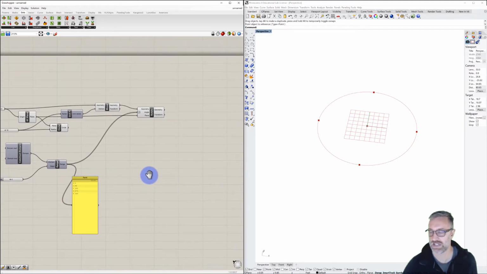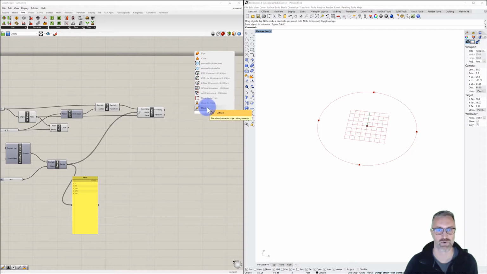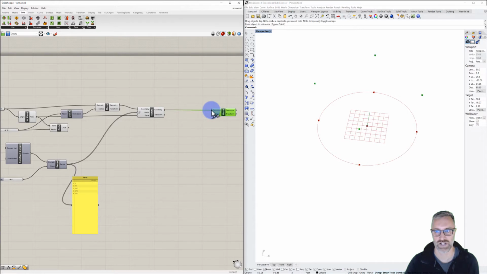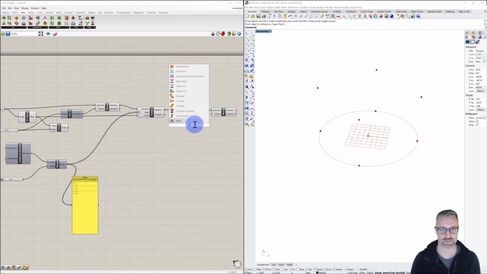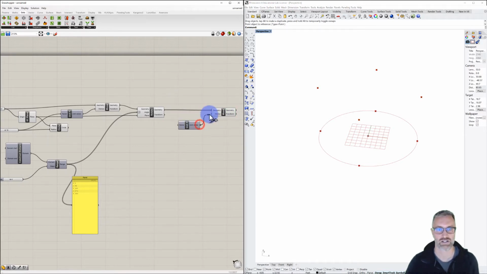Now, in order to start building our helix, what I want to do is move these in the Z direction. So we'll move out of the flat plane of the XY, and let's move these points up in the Z. So we'll start with a move. The geometry is going to be the geometry of the rotation. We can see they've already moved up, but by default. So we want this to be in the Z, so we'll say unit Z.